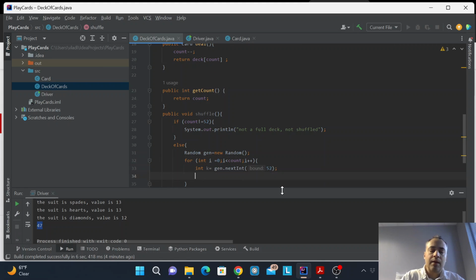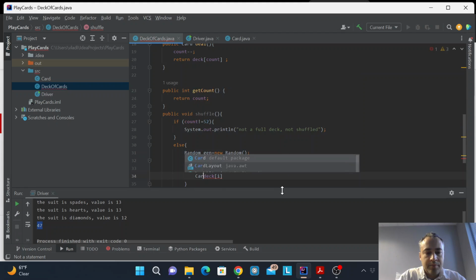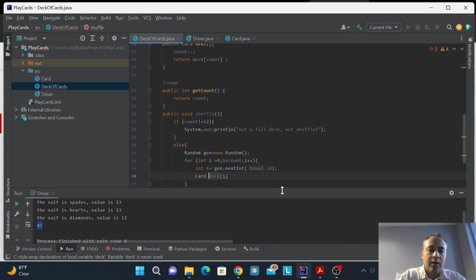Okay. So I'm going to take the card i and temporarily save it elsewhere. Card1 equals deck i. I will say shortly why I'm doing that.